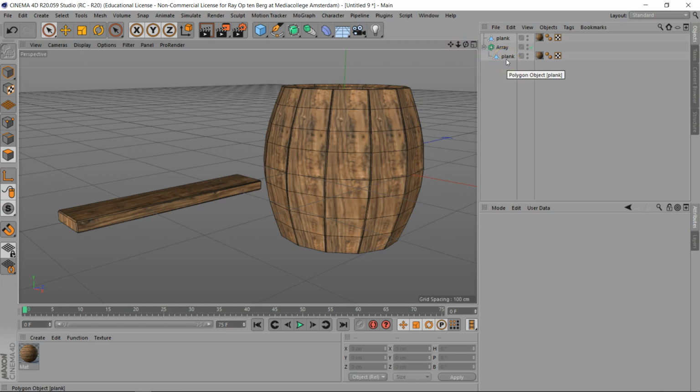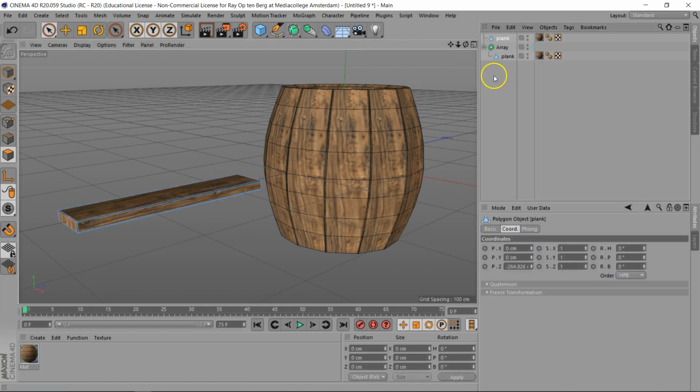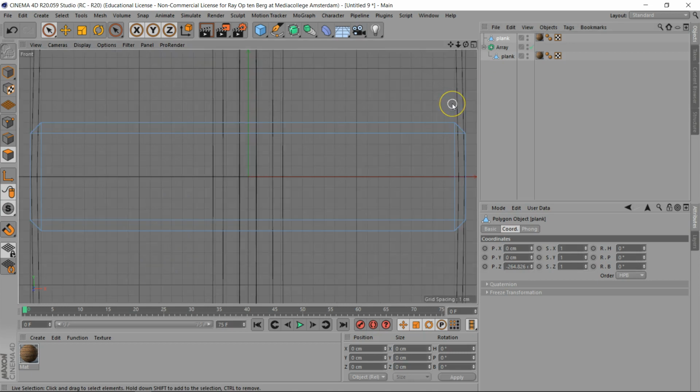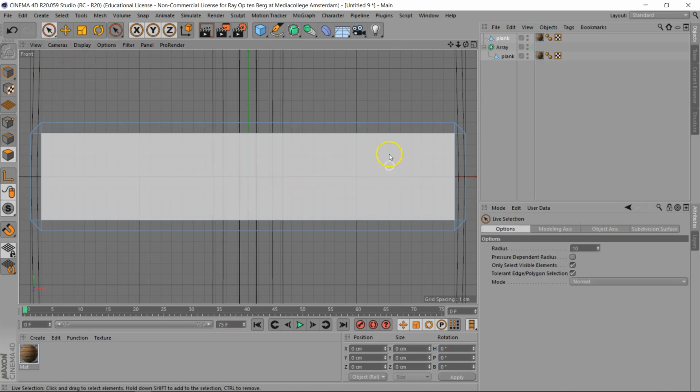What you want to do is put a lid on it and put a bottom on it and use as few polygons as possible. So I'm just going to select the straight plank and go to the front view, press O, and select all the bottom polygons.